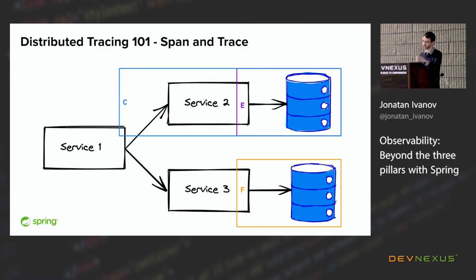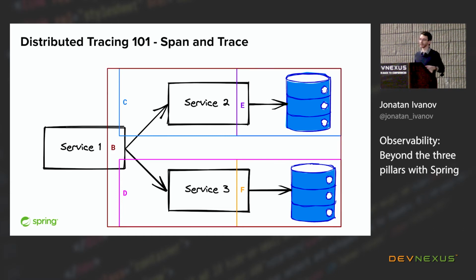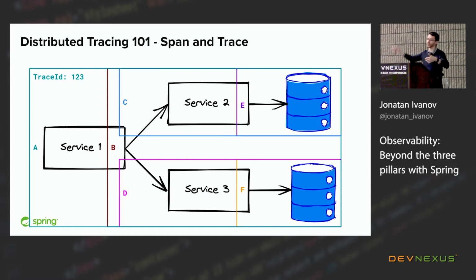Service 1 calling service 2 can be a span. Service 1 calling service 3 also a span. You can say that, hey, I am doing two things, let me wrap these two things into one span. You can do that too. And also when service 1 was called, this whole thing belongs to a span. So you can see that it is kind of telescopic. Something happened, which is nested, and something else happened triggered by that and so on. So you can basically imagine this like a tree-like structure.